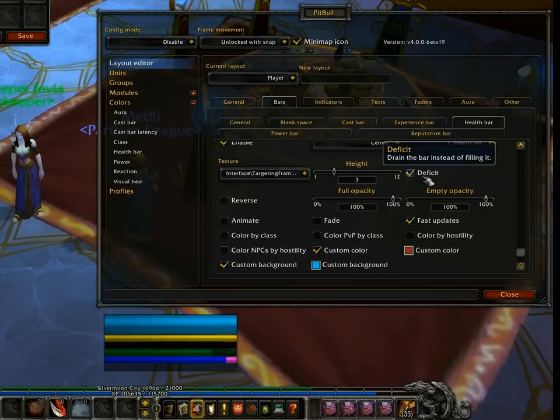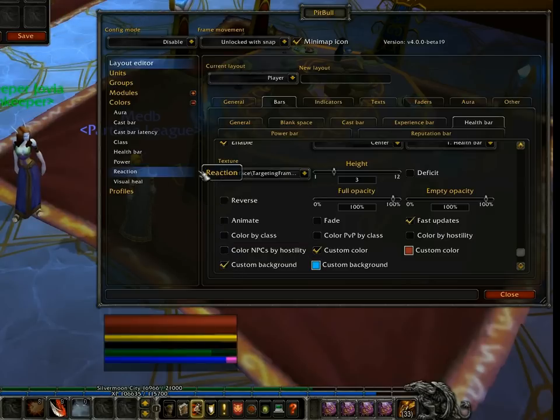I don't typically use deficit, so it might have some different usages in other people's configurations or unit frames. But anyway, you have those options available to you should you decide you want to use them. Okay, so now we're back to full health again. Can't see the background as it's full.